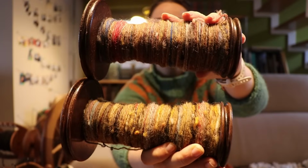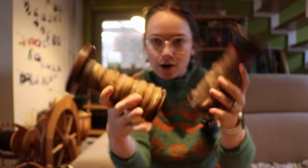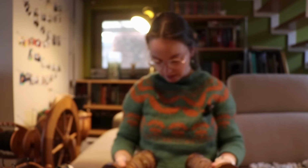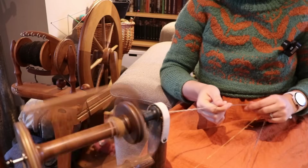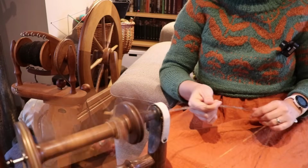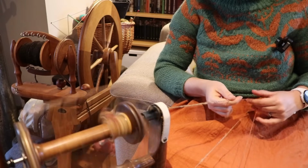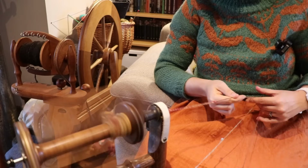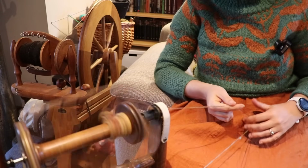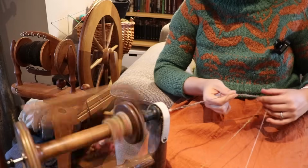Welcome to the lesser light conditions. And this is where we were, two infamously chaotic bobbins that will now be plied together. Yes, yes, yes. With the strong percentage of chaos in both singles of this yarn, there is of course always the possibility that in the end it will just turn out as mud. But that is a consequence I am willing to face for just having fun with it.